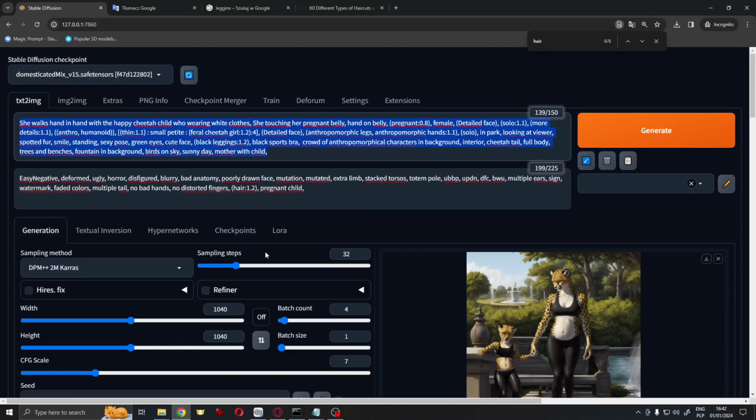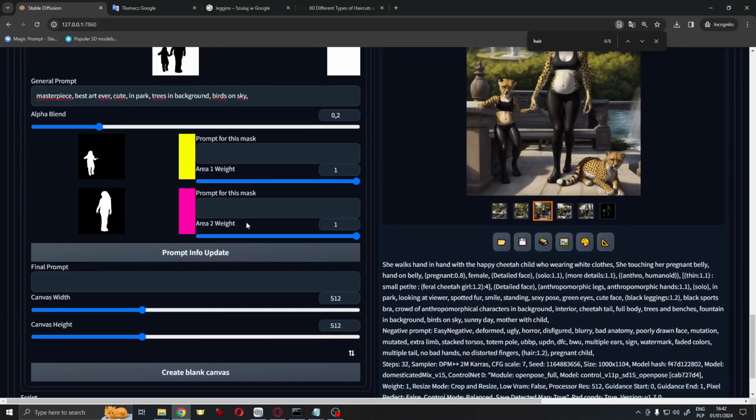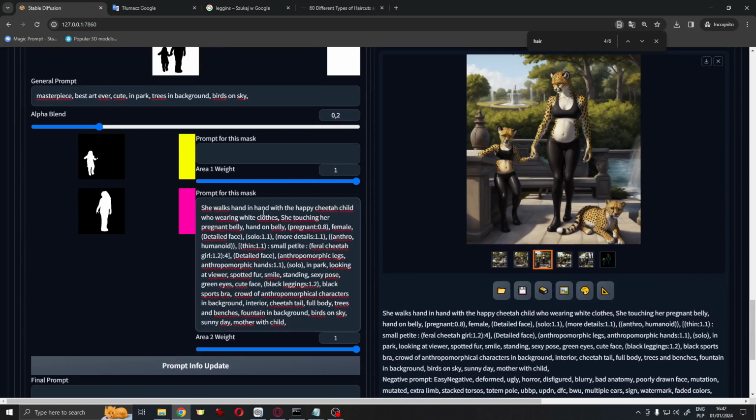After that, I simply copy-paste every prompt that was used before and adjust the details I desire in the proper mask.